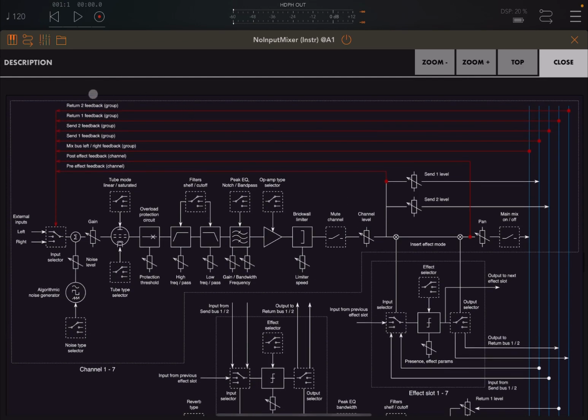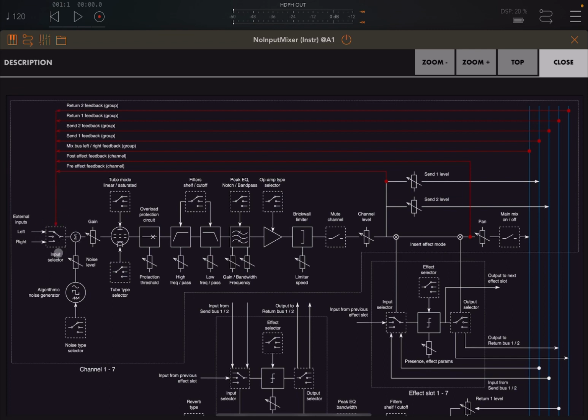So let's start here. You see this dotted line here? This groups a section which is for channel 1 to 7. As you can see here, you have external input left and right, but you also have input which is coming for pre-effect feedback, post-effect feedback, mix bus left and right, send 1 and 2 and return 1 and 2, which goes directly into the channel.